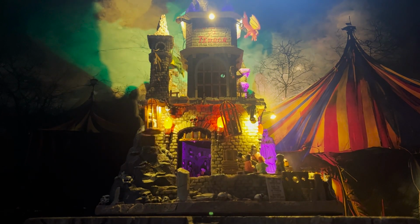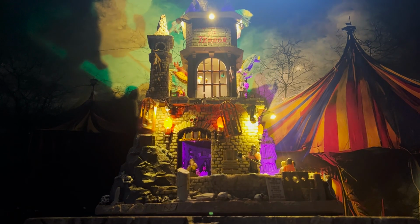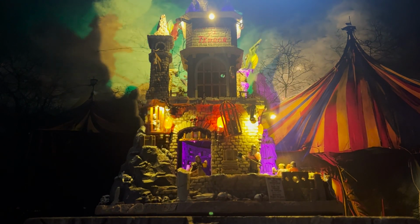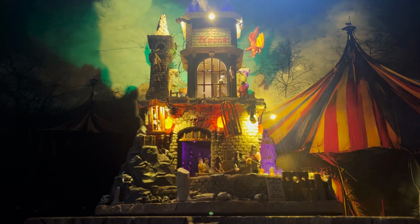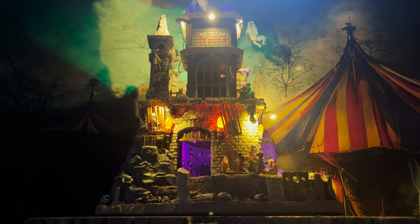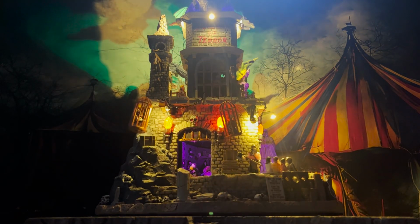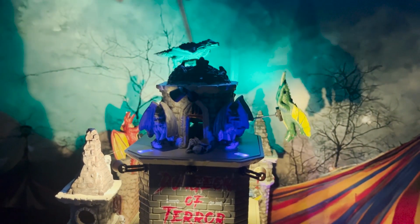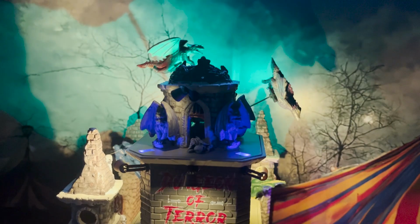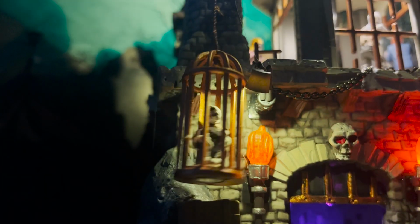So anyways, getting back to the piece here, the lighting on this is spectacular. This is a show piece. Of course, I keep saying that, but for a lot of people, this will be the centerpiece of your collection. And as far as the Lemax carnival rides go, if you want to do tiers, you know how a lot of people do the S, A, B, C tier, I think this is probably a high A. I don't know that I put it in the S, although I kind of reserve that for the Ferris wheels, Octo Squeeze. There are certain ones that are like that, but I think this is very high A tier.